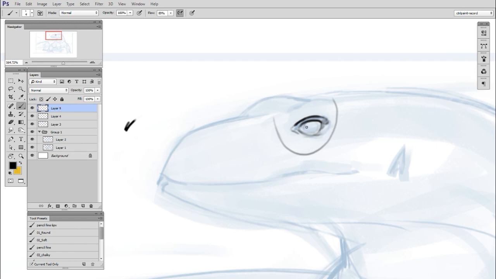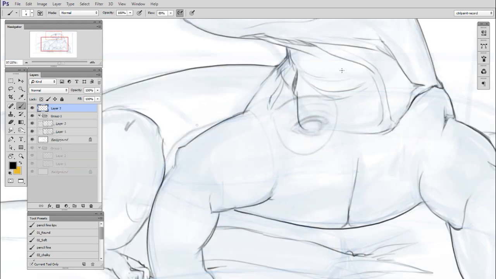So here's where I start thinking about things like line weight. We talked about this in a previous video, where you can use a thicker line to indicate a little bit of shadow, or you could use a thicker line to indicate the outer contour of an image. And then you can use thinner lines to do smaller details or to do areas that are lighter weight or that are being hit by a light source. So as you might imagine, this is slow. I'm not going to finish this part of the drawing in our 5-minute video, but that's just how it goes.